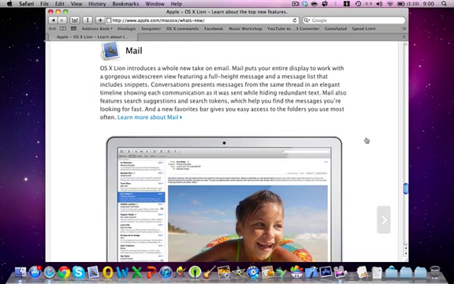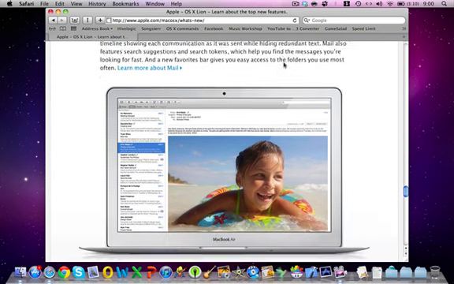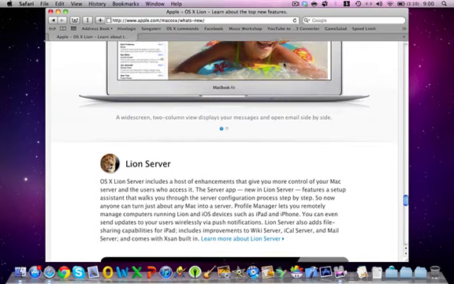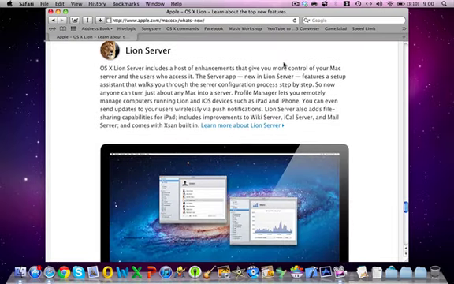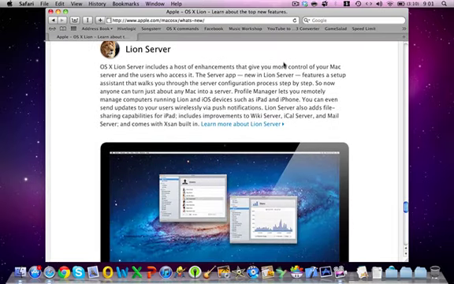Like whenever I use Google Chrome, I always put that in full screen. Whatever apps I can put in full screen, they are in full screen. So I love Mail. Lion Server. Hey, I don't really care much about this because I don't really need the server stuff.